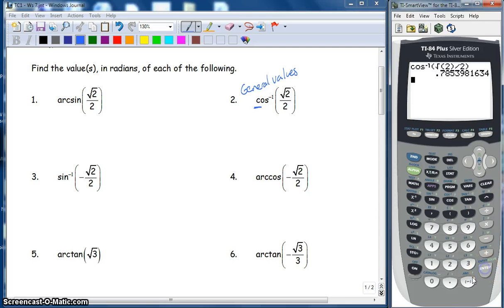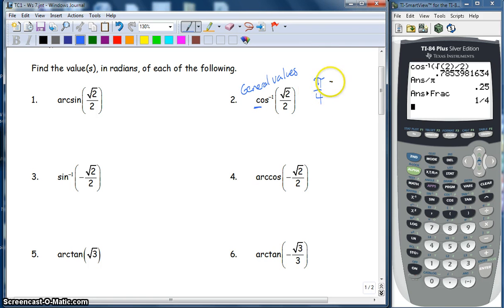And again, most of you should know this hopefully from your unit circle anyway, but if you don't, this is what you get. That's not a nice number, but remember this answer includes pi, so we want to take the pi out. So we're going to divide by pi, and then we get our fraction. And it should be 1/4 or 0.25. And you can always just do math fraction to double check it. So our one angle is pi over 4.